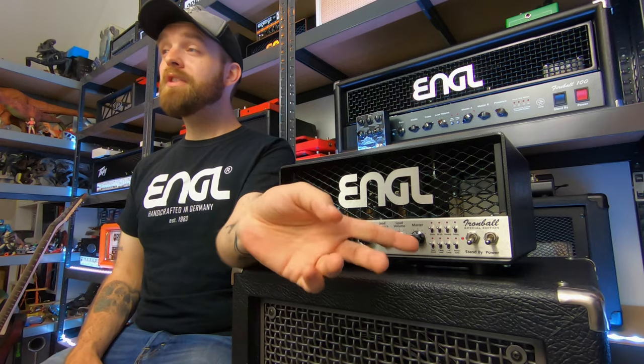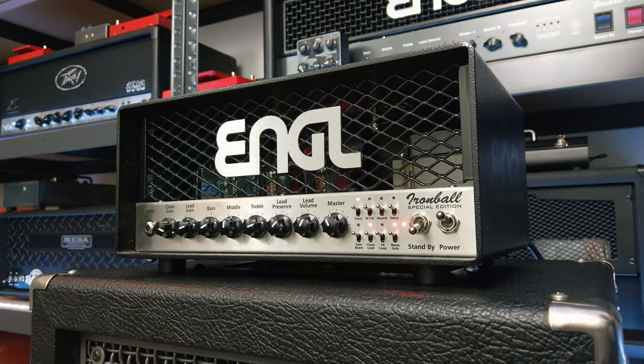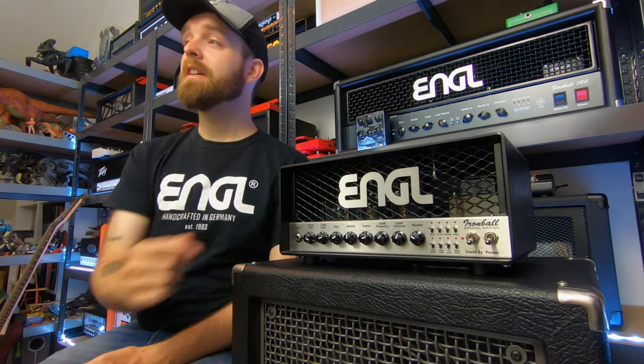Then we have 8 switches or controls on the right side of the front panel, and these turn on or off various special features on this amplifier. So as I said, for that clean demo, I had the built-in reverb and delay turned on, and you can turn the reverb and delay on or off via the switches on the front here. You can even switch the trails for both on or off by pressing those switches longer. That's great for retaining the natural flow of these effects when you're changing the presets.